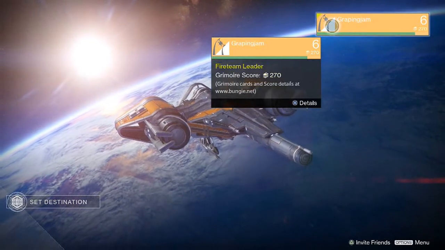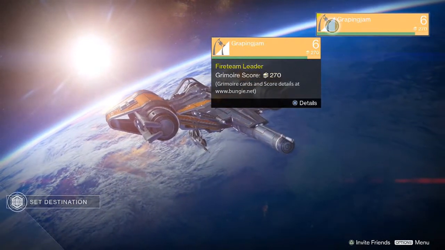Fire team leader, Grimoire score 270, Grimoire cards and score details at www.bungie.net.